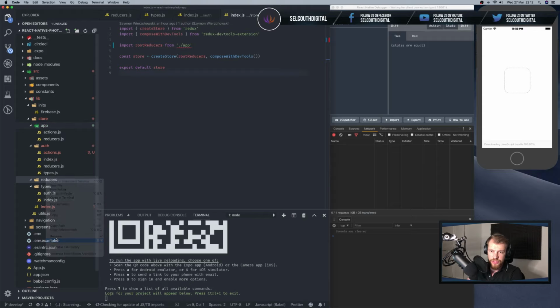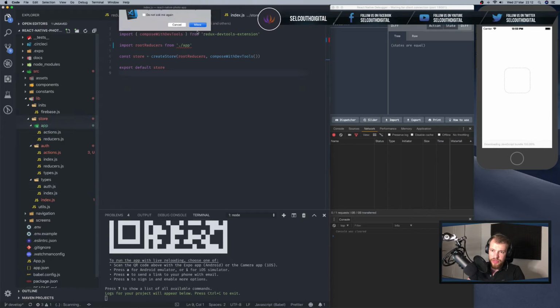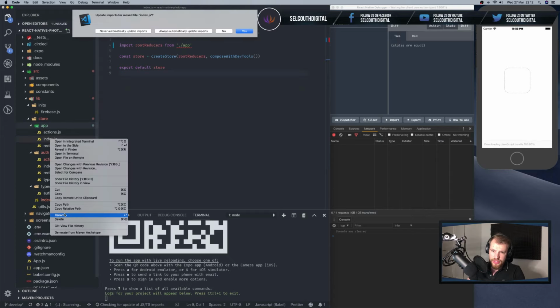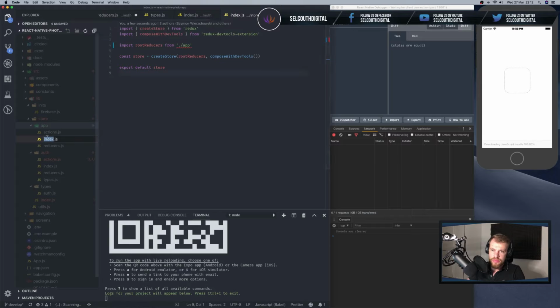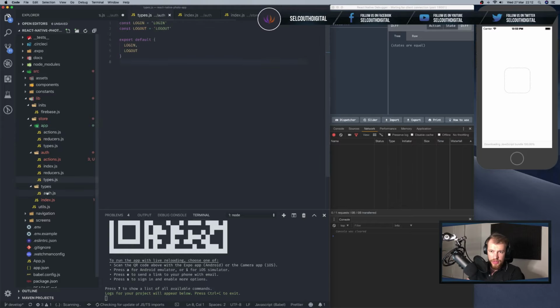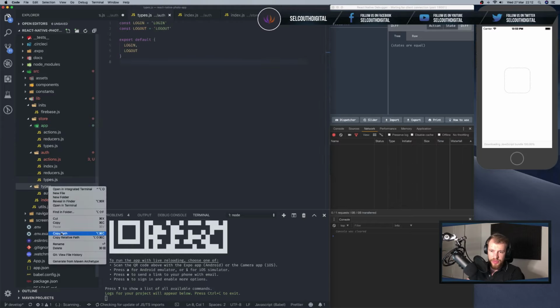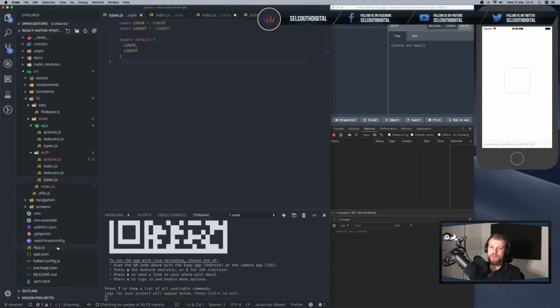We can get rid of reducers from there. This is going to be our types. These types we can get rid of. Perfect.